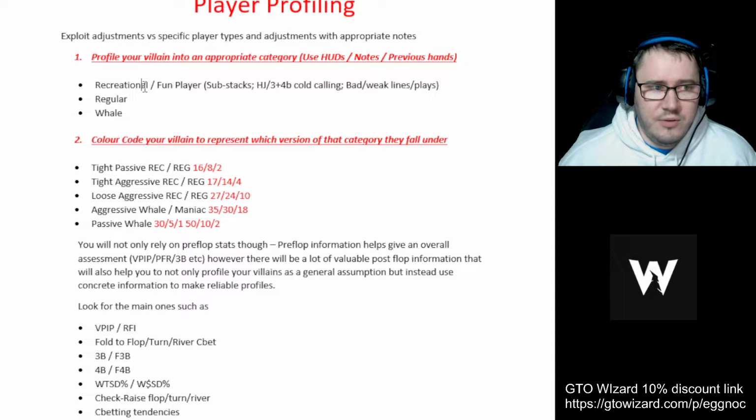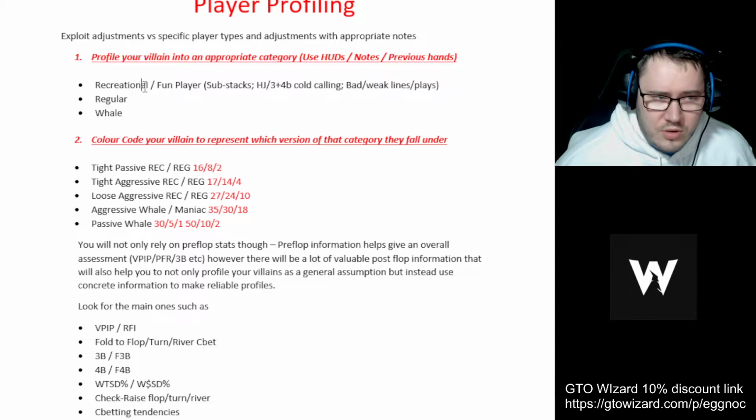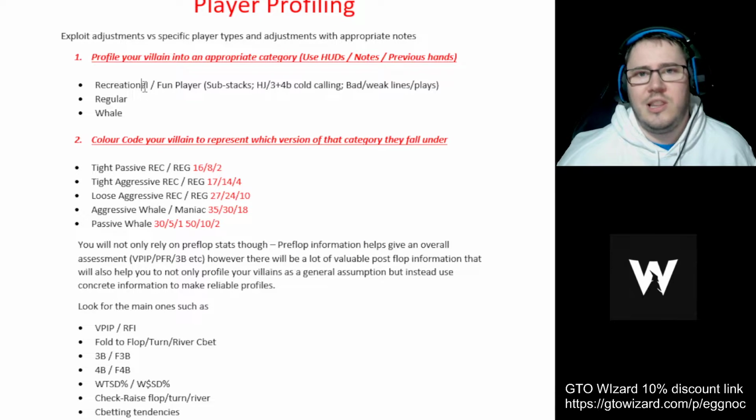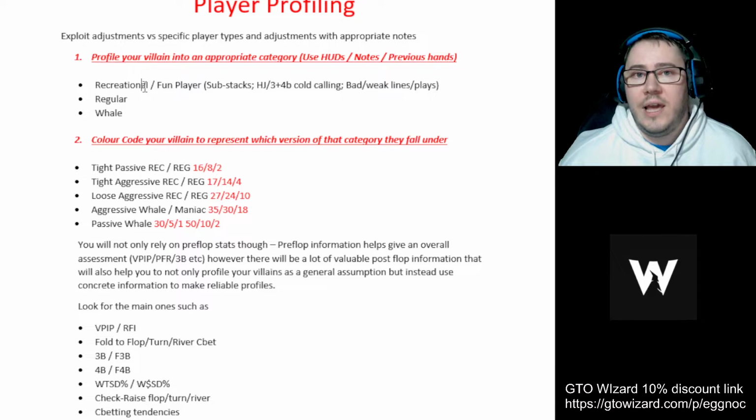So what we're saying is, when you're identifying these types of opponents, you want to color code them. I mean, this isn't exactly revolutionary. I think it's been going on since the dawn of time with online poker, and to some degree live poker as well with the mental notes. It's just creating a profile for your opponents and putting them into categories. So that's why I call it player profiling.